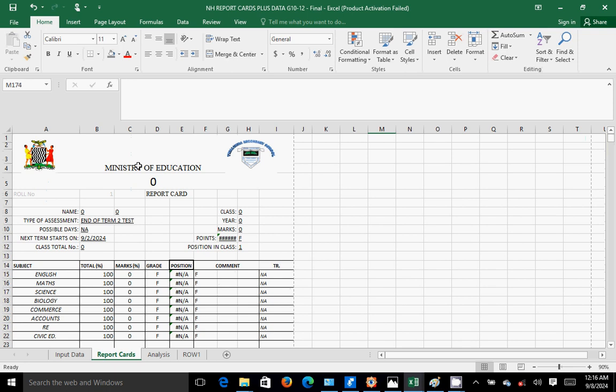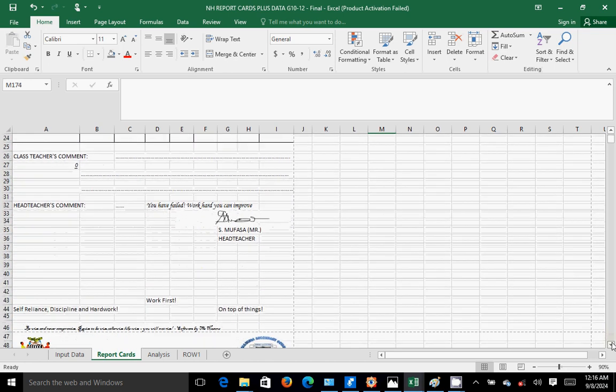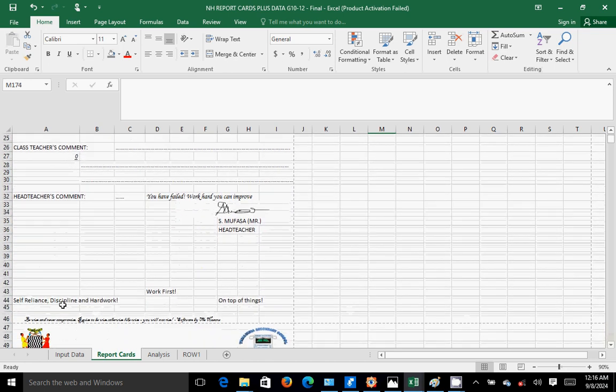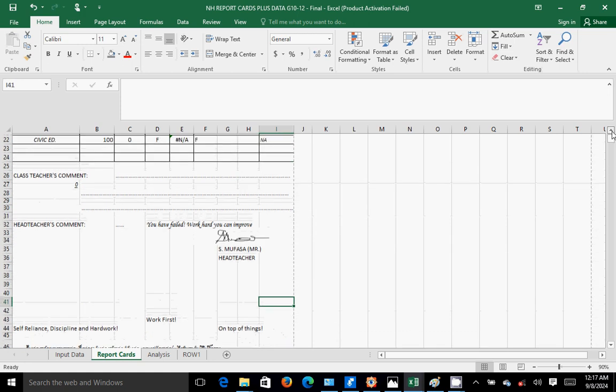Here, you can use your own logo and your own school motto. For example, for me it's self-reliance, hard work and discipline. Then we always put work first in Lusaka, Zambia. On top of that, there's the head teacher's slogan or catchphrase, which he loves. Then my catchphrase is down there: be wise and never compromise, revise to be wise, otherwise likewise you will not rise. Then software by Inasons. Okay, yeah, the automated spreadsheet.